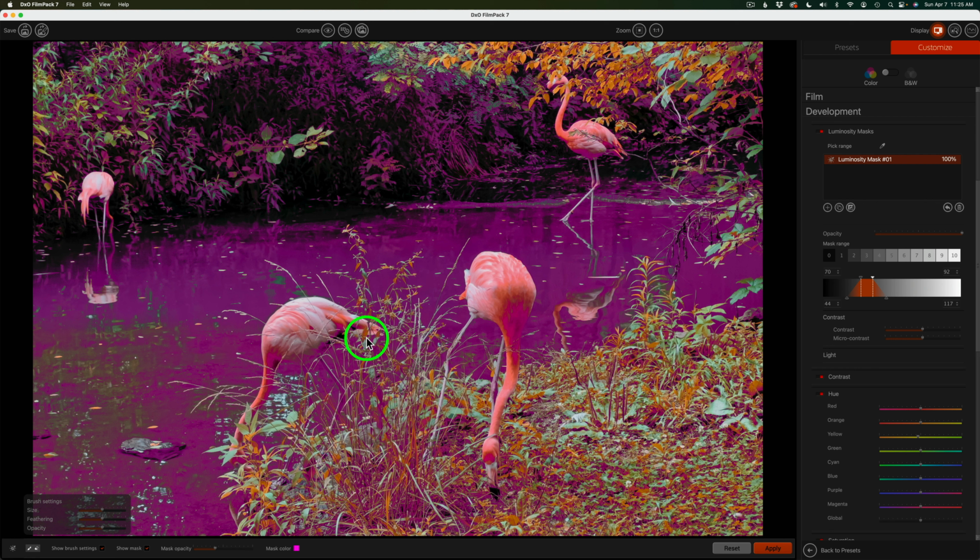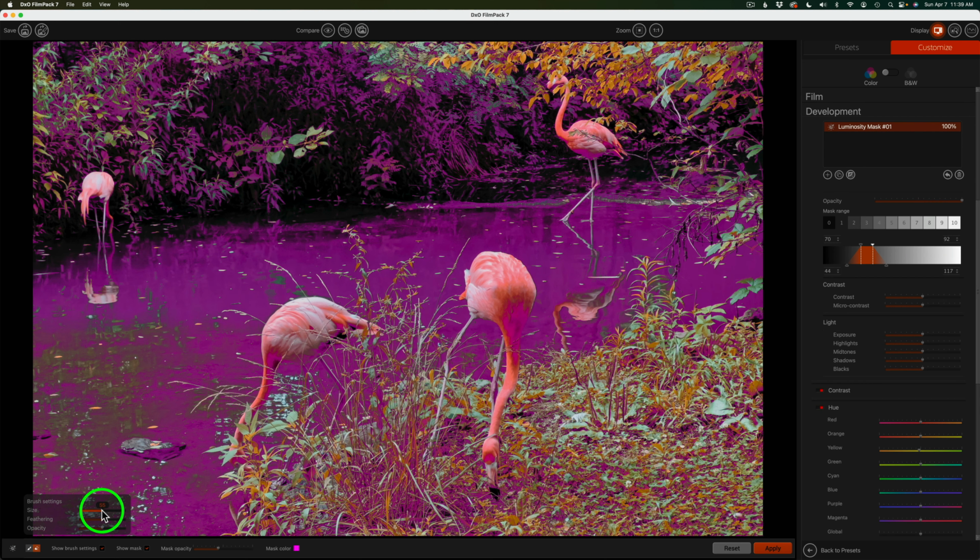Now it's getting into my flamingos and also this land area. I don't want it back in here, but we can take care of that because we have a subtract brush that we can click on. So I'm going to click on that subtract brush. And now I'm going to adjust the brush size. I'm going to give it the largest brush I can get. And the opacity, I'm going to take it up to 100%.